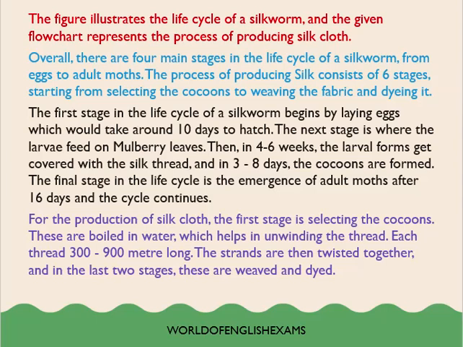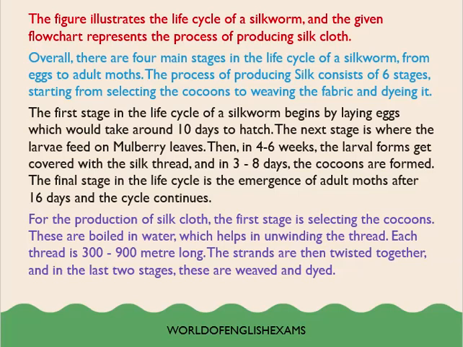These are boiled in water, which helps in unwinding the thread. Each thread is 300 to 900 meters long. The strands are then twisted together, and in the last two stages, these are weaved and dyed. So this is much simpler because it is a flow chart and it is a man-made process.